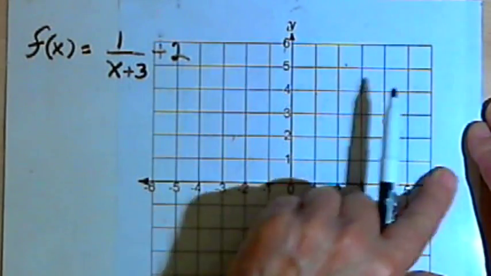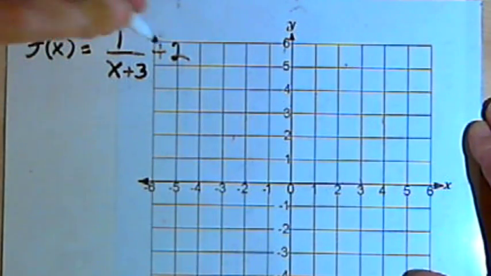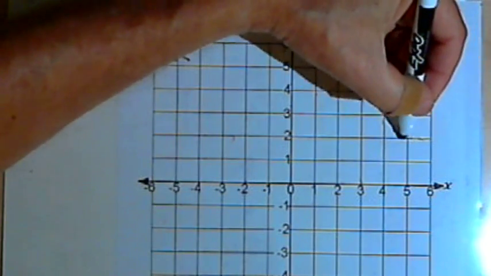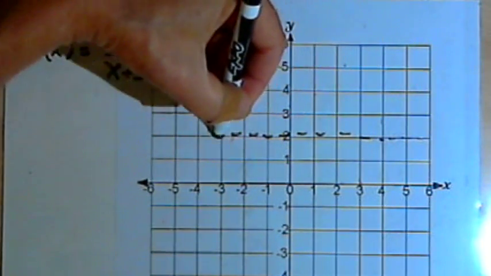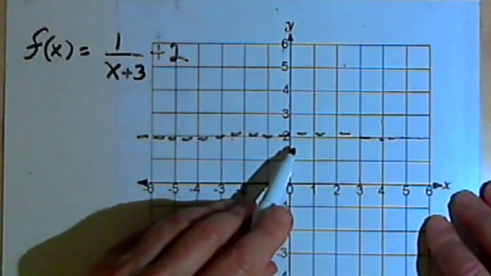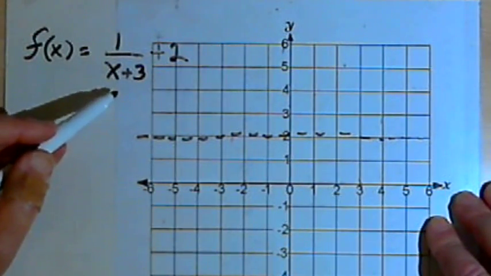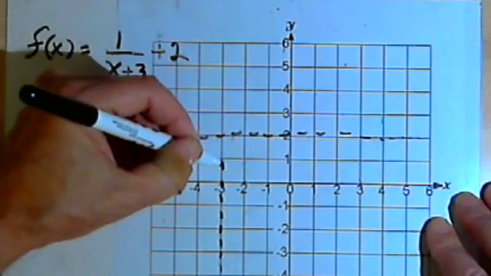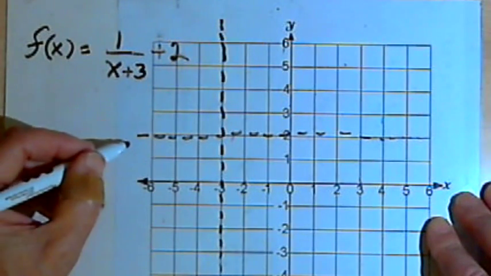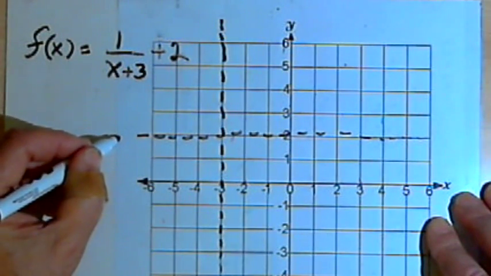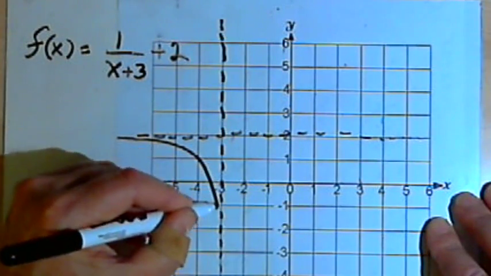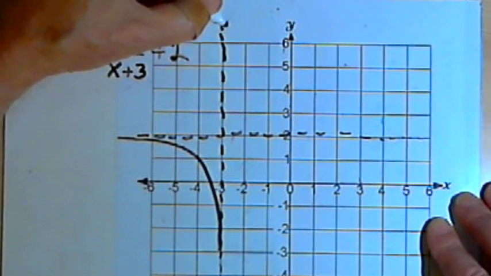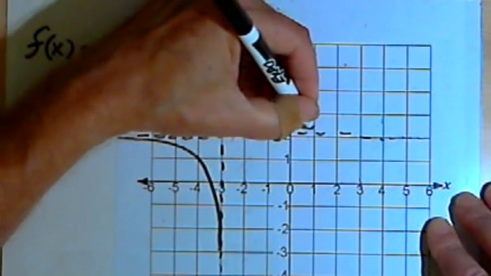So in this example, let's do both of those transformations. I've got 1 over (x plus 3) plus 2. The horizontal asymptote is raised up 2 units to y equals 2. The vertical asymptote is shifted over 3 units to the left to x equals negative 3. And then the basic curves of the graph are just going to shift 3 units to the left and 2 units up. So I have something like this.